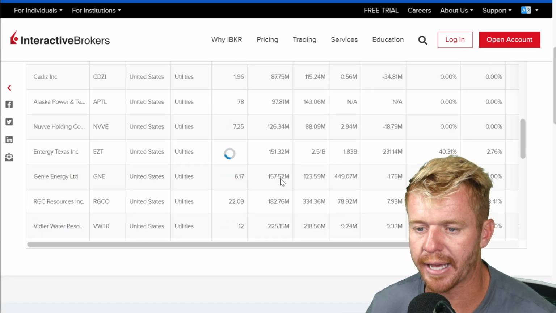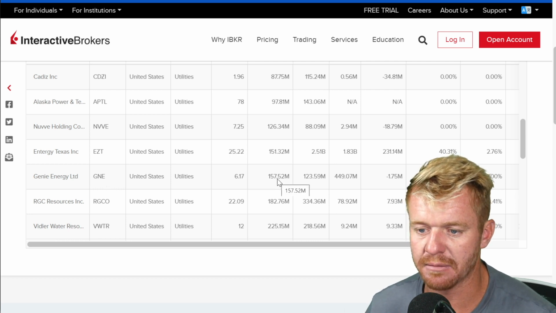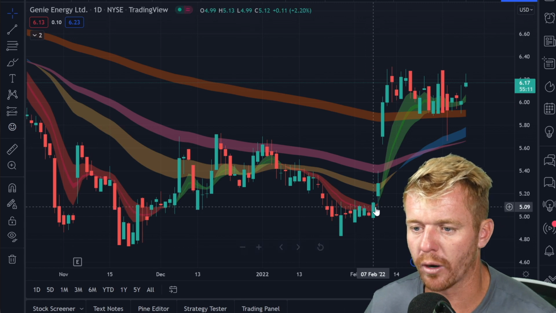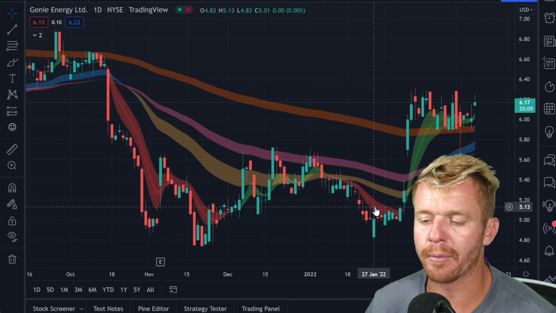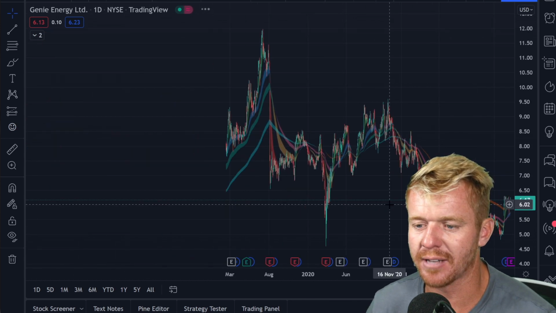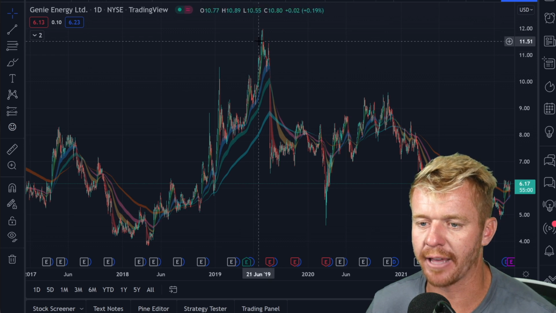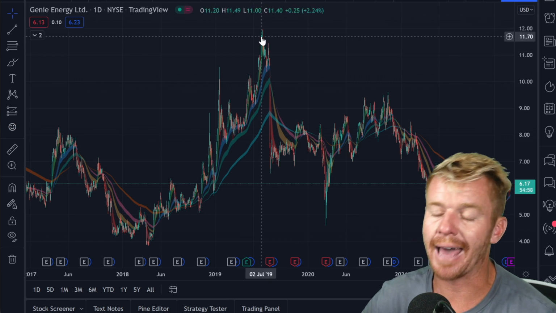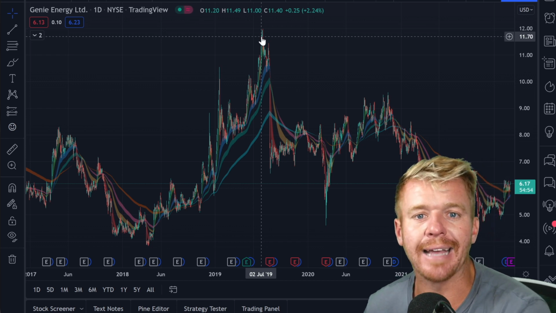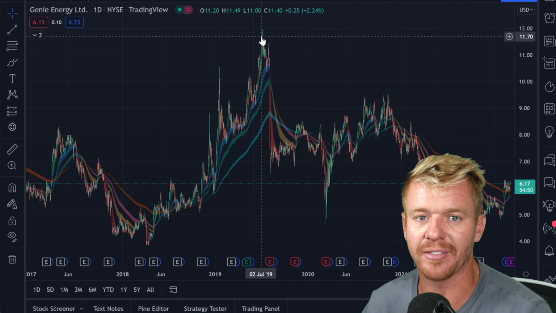Again, we're looking at market cap here. This company right here, GNE, has a $157 million market cap. GNE, you can see since February, also spiking up with the price of oil going up. These utility stocks are not always so volatile, but they're obviously going to play into the overall price of energy and things like that. You can see this stock here, GNE, had a high at $12 back in 2019. So this is kind of giving me ideas, and then at this point I have to do more research, kind of figure out what is going on, what's the thesis behind this stock.